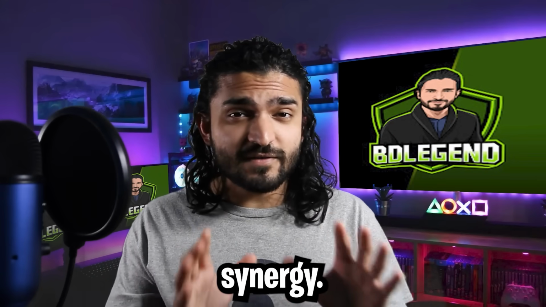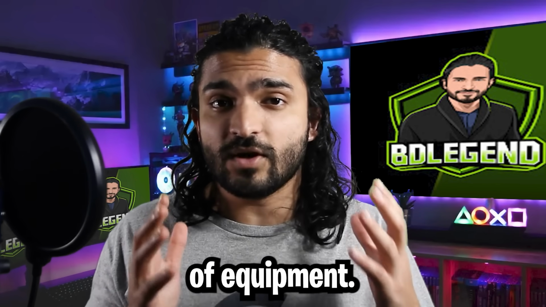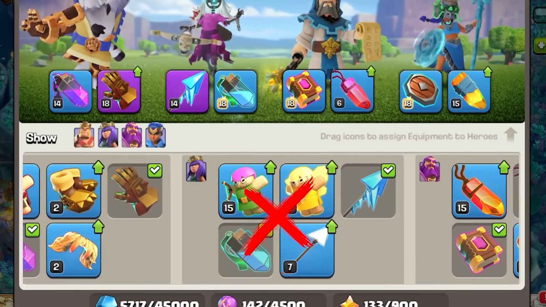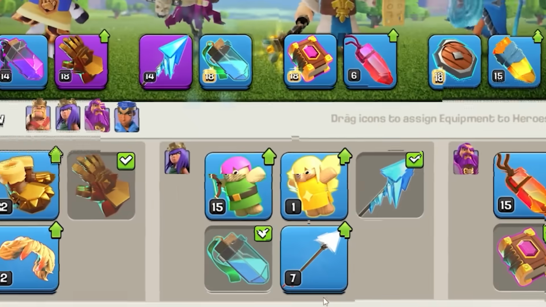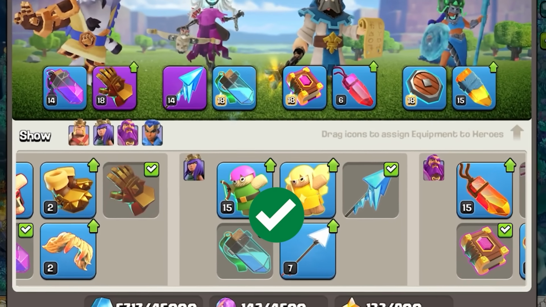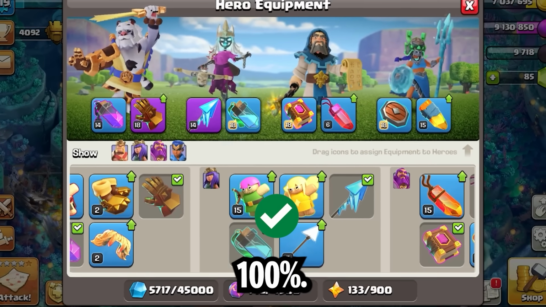Speaking of synergy, however, there's one thing that we cannot ignore between the two pieces of equipment. The Invisibility Vial is a strong piece of equipment, but it synergizes very poorly with all the other pieces of queen equipment. The Frozen Arrow, on the other hand, works really well with other pieces of equipment since it's just a passive ability, so it wins out in the synergy department 100%.